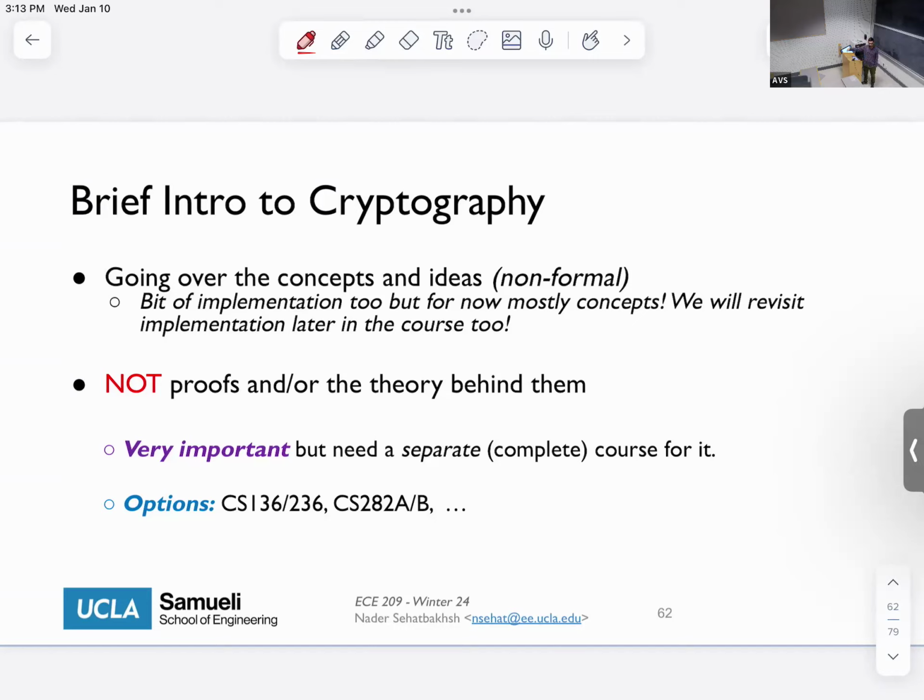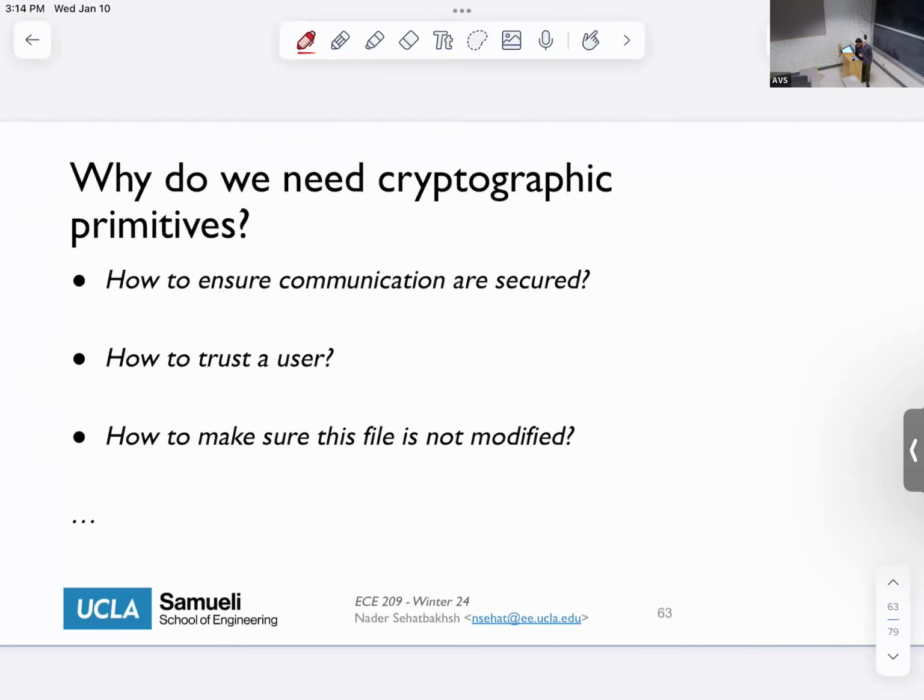There's actually a proper cryptography course as a grad level course in the CS department. There's also an undergrad computer security course that goes over the cryptography a little bit more. Here, I'm going to give you a nutshell of the idea, okay? I'm not going to provide any proof. I'm not going to show you any theory. I'm just going to give you the high-level concepts, okay? So there's a disclaimer.